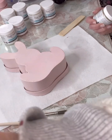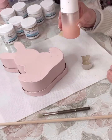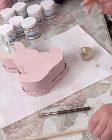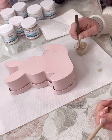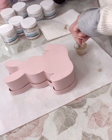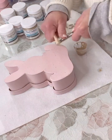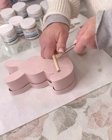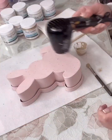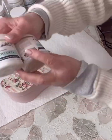Now we are going to be doing first what's called paint splatters. Now I'm taking vintage lace, right, and I'm going to put it into a little container, and then I'm going to be adding a little bit of water to it to thin it down. And I just thought the back and the sides needed a little something, so I just take a little stencil brush, and I just take a wooden dowel, and I just put the paint splatters over that, and it just gives it a little something on the sides and the back. And look at the splatters. Isn't that pretty on there? And vintage lace is like a muted gold, I would say.